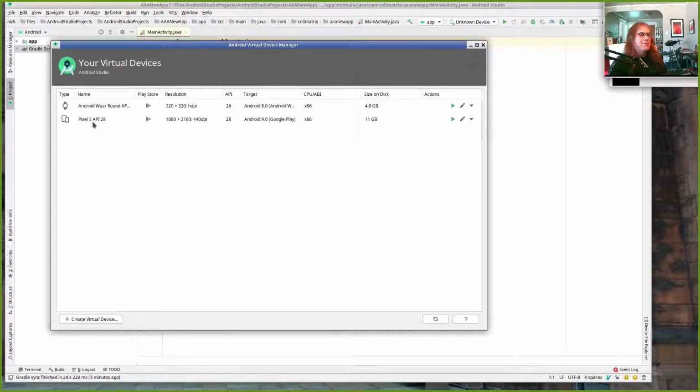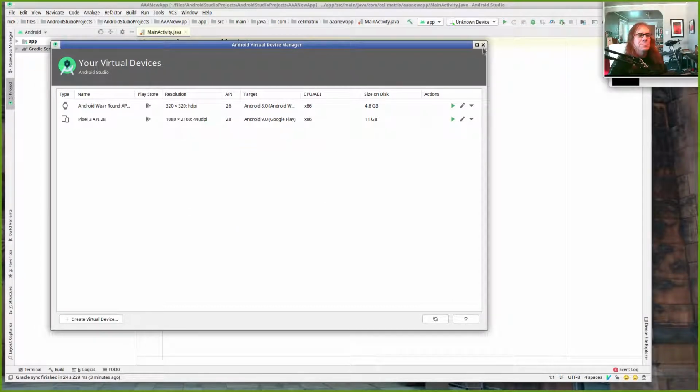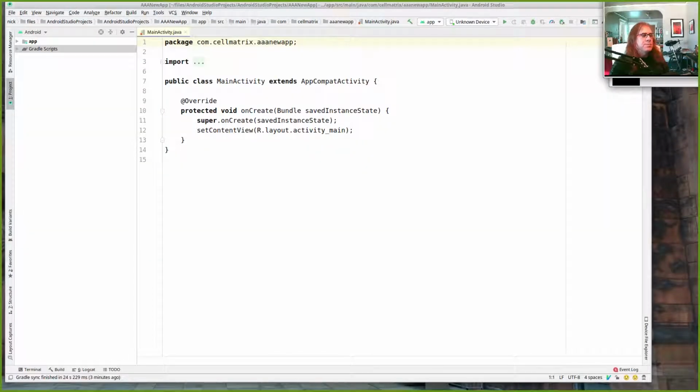So I've already made one of these. It's a Pixel 3 running API 28. I'm going to go ahead and start that. Oh, it's already running. So let me see where my phone is.